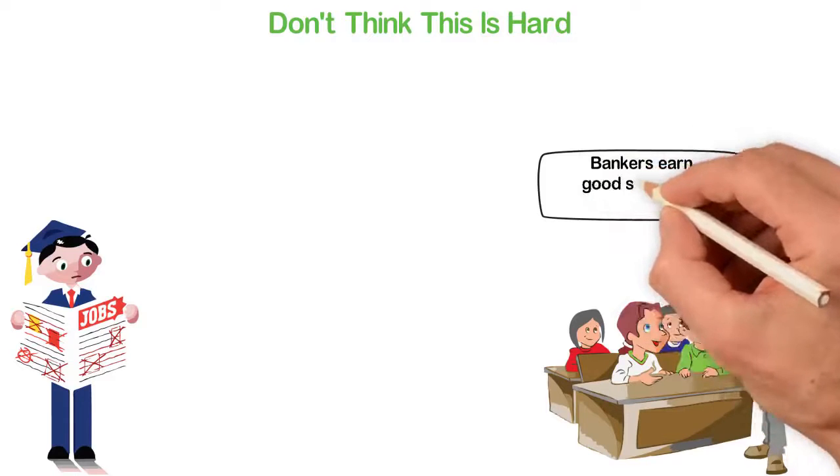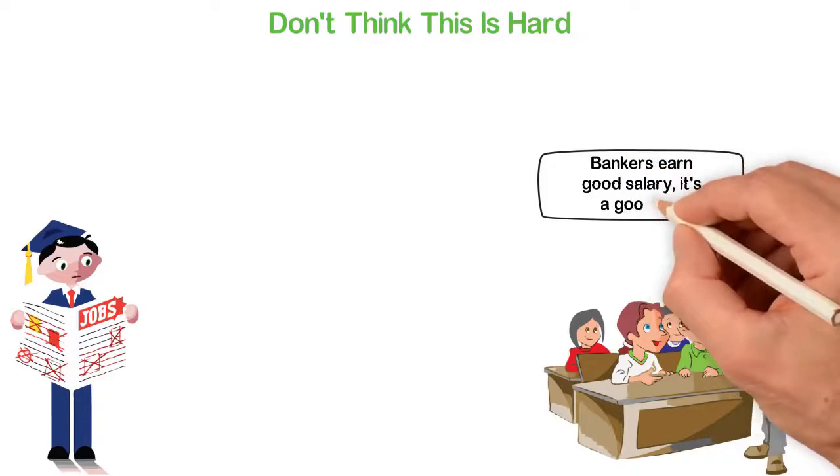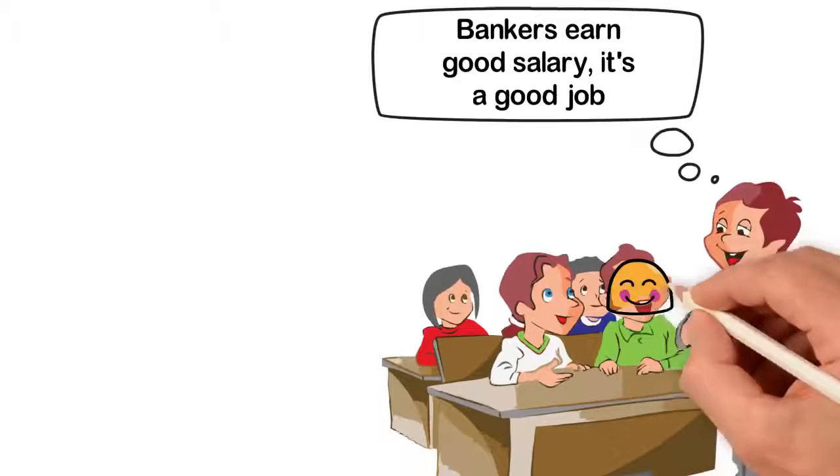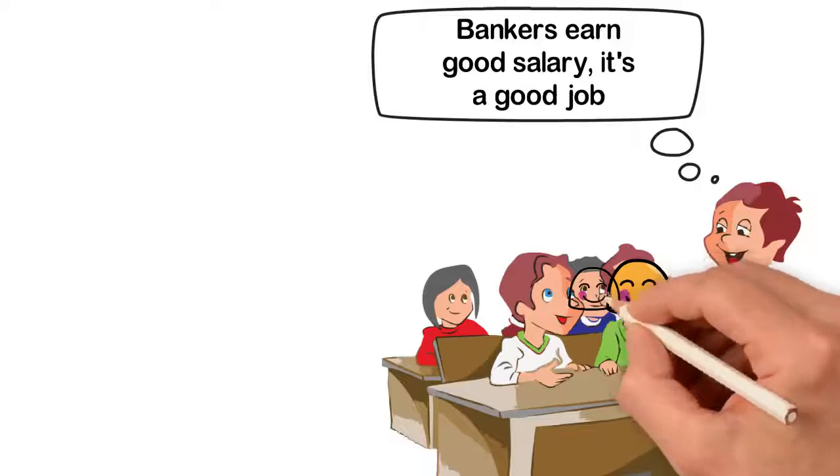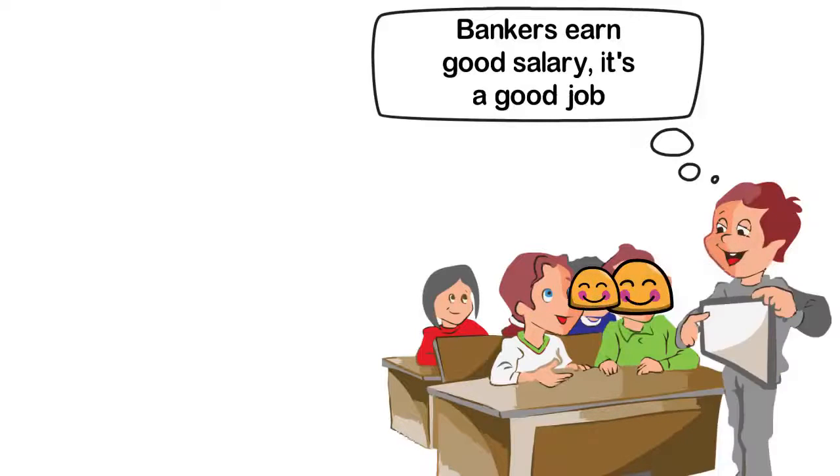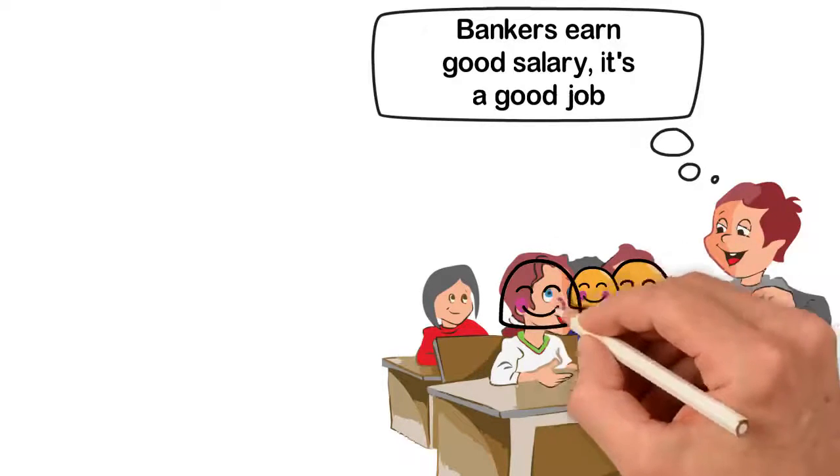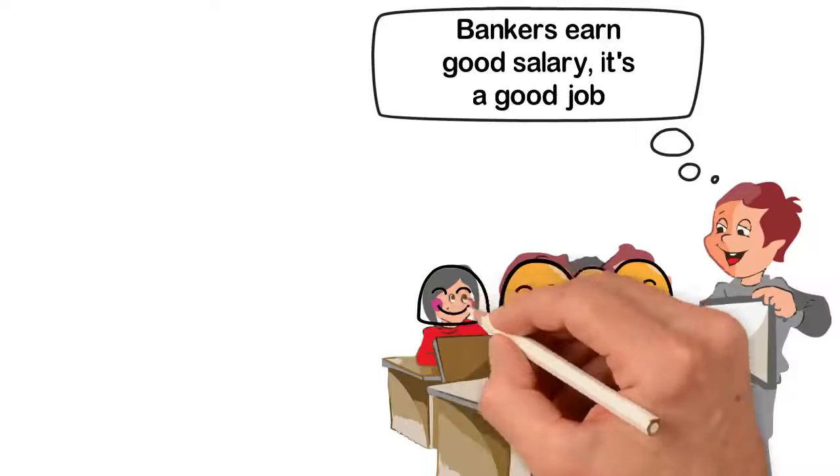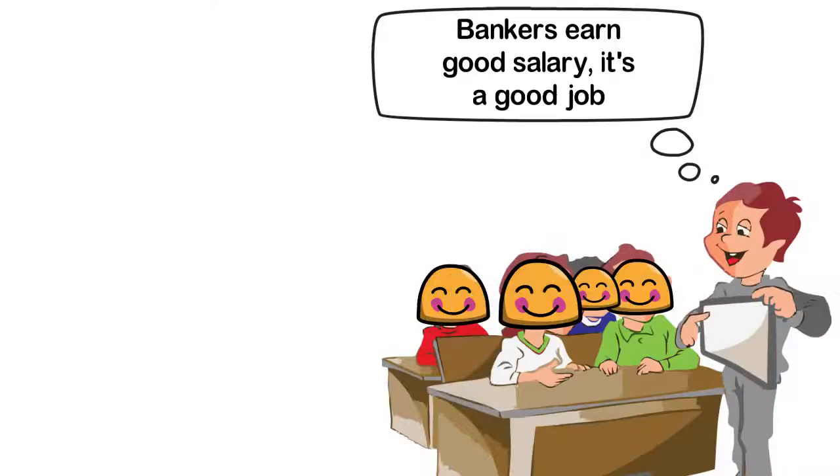And that exactly is what has happened since over 150 years now. Today an average human being who graduates out of college is a machine. That's what he has been trained to be. He can only obey orders. He can only show up in the office and follow the rules. He can only be part of the corporate system. He can never build a system. He can never build a system not really because he can't but because he was never taught or encouraged to do it.